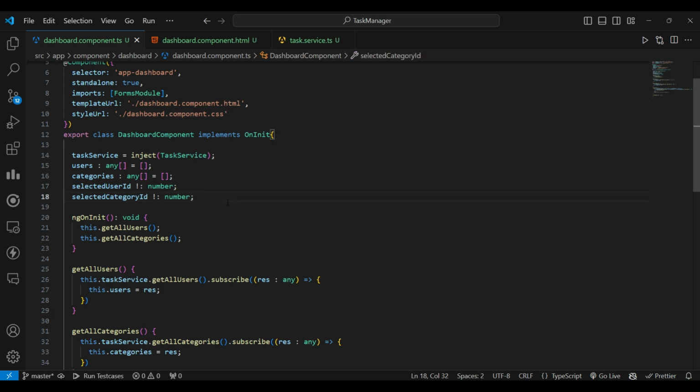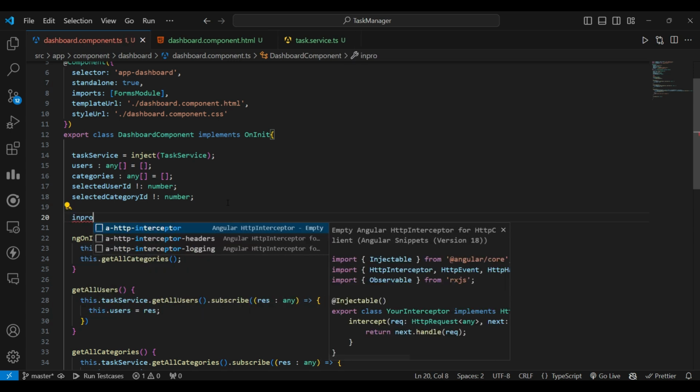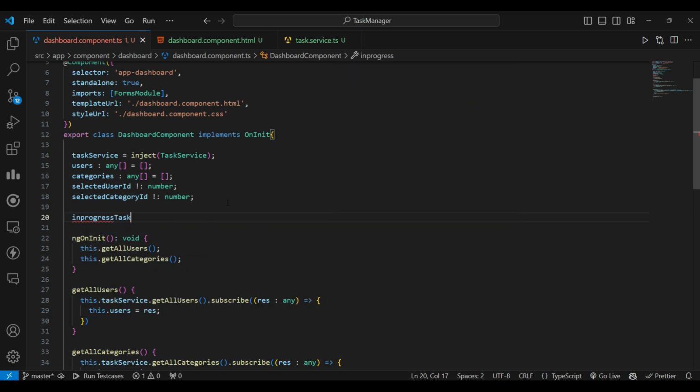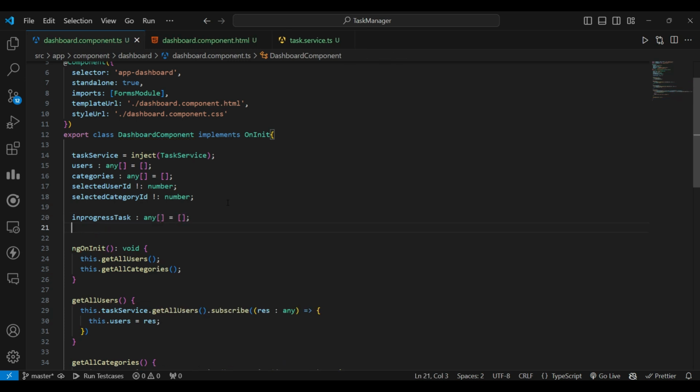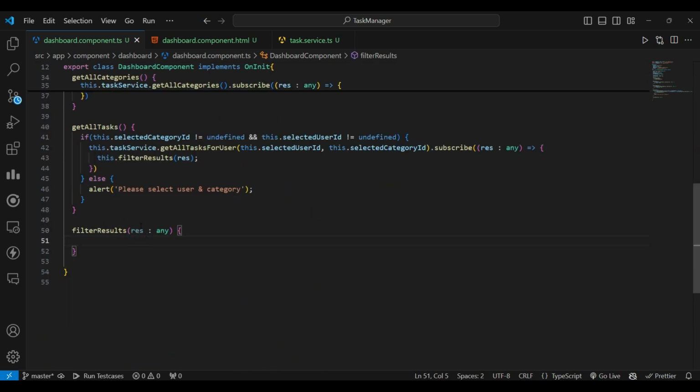Here we'll create two arrays: in progress tasks, completed tasks. Okay, now we'll iterate over this result.